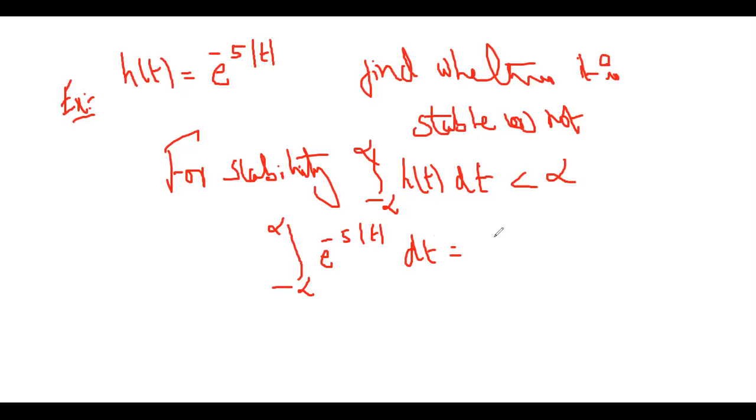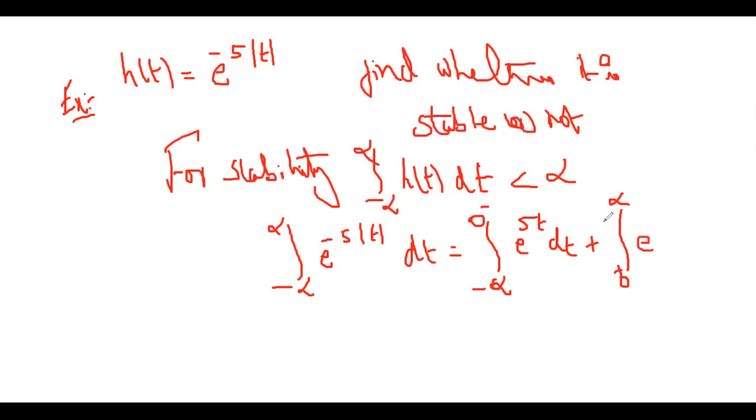I am taking the negative values of t, integral minus infinite to 0, e power negative values. Negative values means positive exponential, e power 5t dt, plus, and for the positive values, 0 to infinite. So actually this is a 0 plus and this is a 0 minus, my dear friends. Just below the 0 and just above the 0 here. Both are the zeros only, the 0 minus and the 0 plus. Don't confuse here. Either it is a 0 minus or the 0 plus, both are the same.